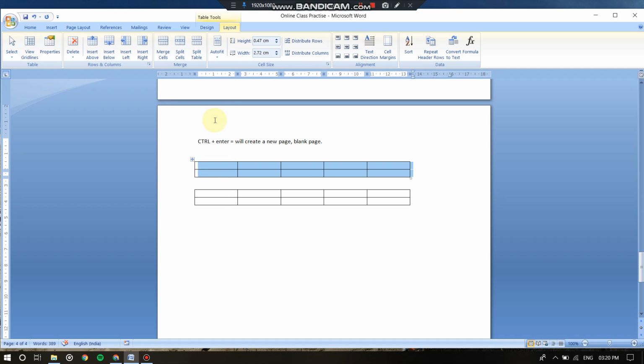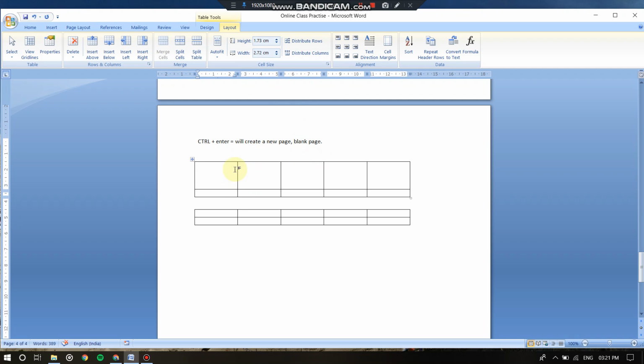Okay, now AutoFit, you can just distribute it evenly. This is how you do it. If this is my column and I want to distribute the columns, then it will be back to the same size and the same width. And if I want to use distribute rows evenly, it will be distributed.